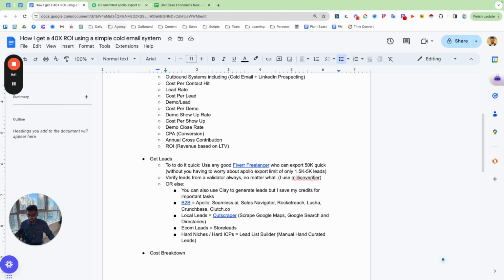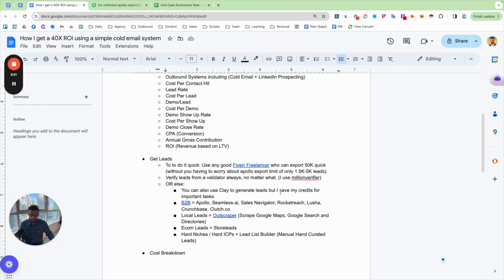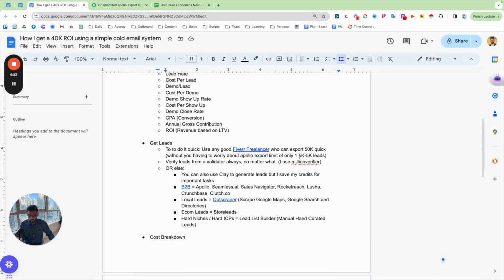There are a lot of Fiverr freelancers who sell these Apollo exports. Even if you have a free trial, or a paid trial, Apollo has a 1.5K or 5K credit export limit. So you cannot export more than that, and you need to export email leads out of Apollo so you can do a lot of volume and a lot more stuff which Apollo doesn't really have.